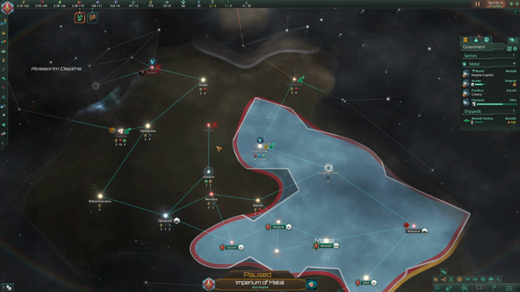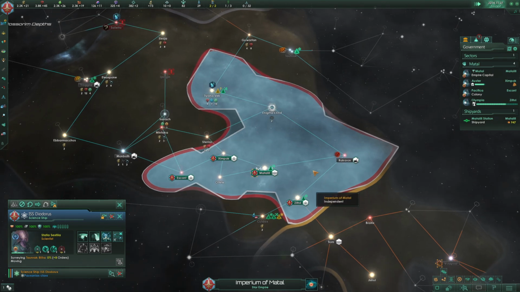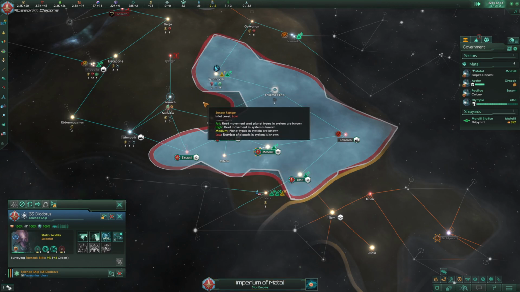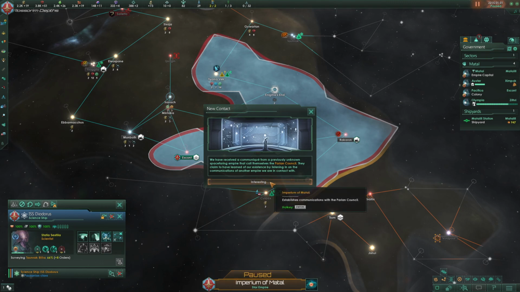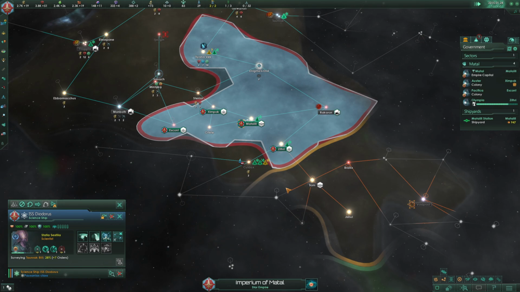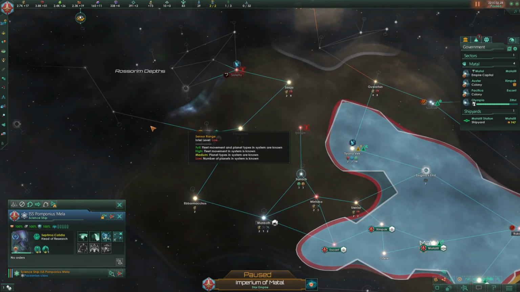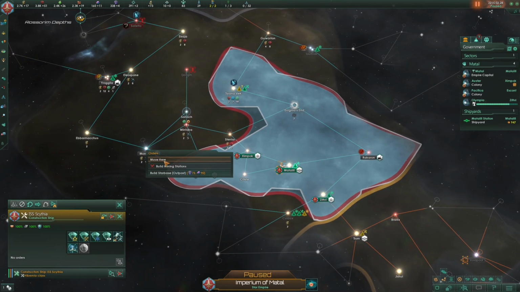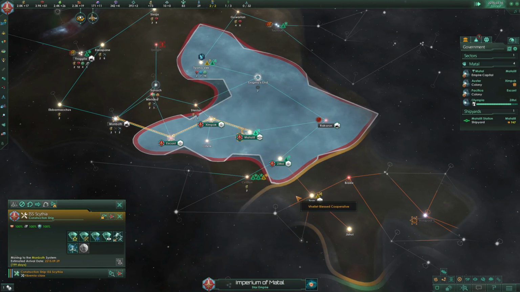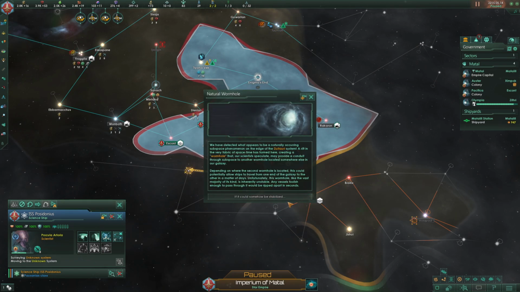Well, let's get another construction ship. Okay, they're on the other side of this. A system has been charted. What have we here? A system has been charted. Our lookouts have detected an anomaly. Oh, let's explore this one.